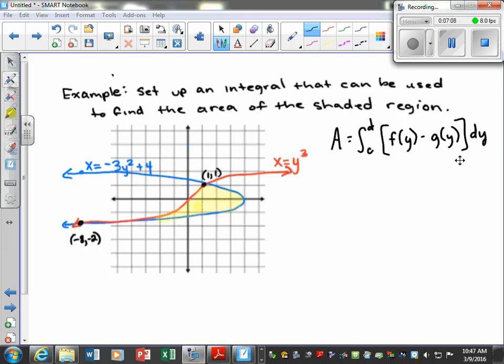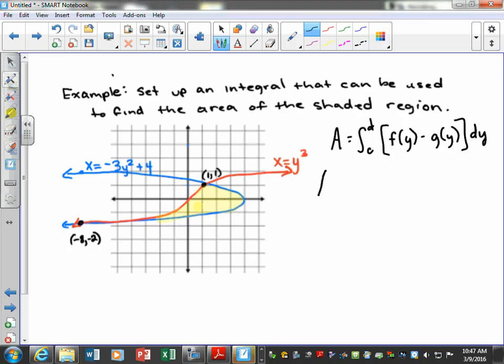Okay, so first I just wrote our formula down. I let this be C and D just because it was defined that way. It really doesn't matter what variables we use here. If we say A and B or C and D, we know that that's our upper and lower limits or our leftmost and rightmost. Okay, so let's write our area in relationship to what we have. So first of all, we want all of our terms to be y terms because it's a dy, so they're solved for x equals, and that's nice because that's already done for us. If these given equations are not solved for x equals, we would have to do that first. So it's nice, that's been done.